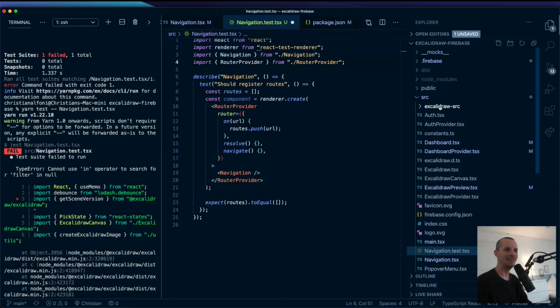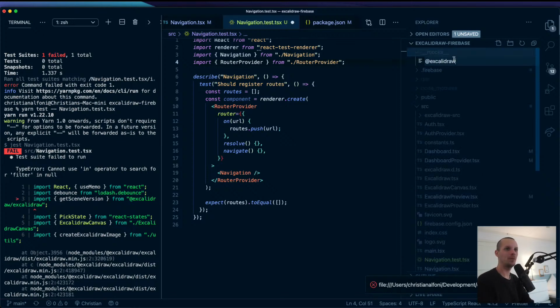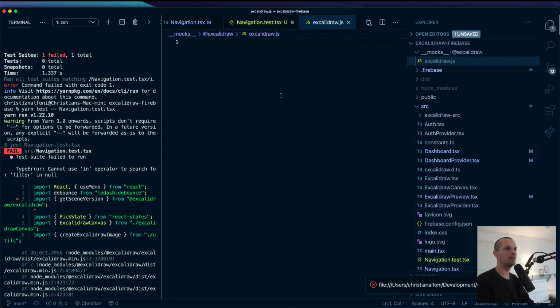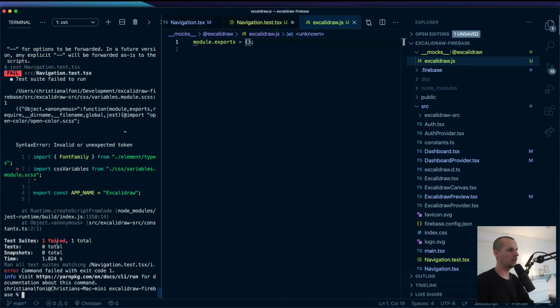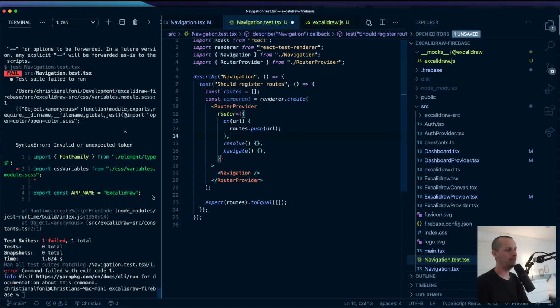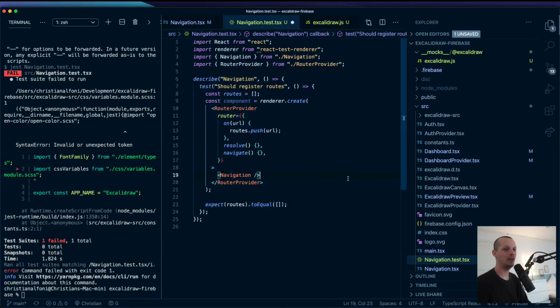Sorry. Where did it go? Okay, so I did something. Oh yeah, but now we're... yeah, Excalidraw is importing some CSS stuff. Fuck. Okay, so my whole point there just got insanely more complicated because of Excalidraw. Fuck. I didn't even get to my point there. Oh, this is so annoying.